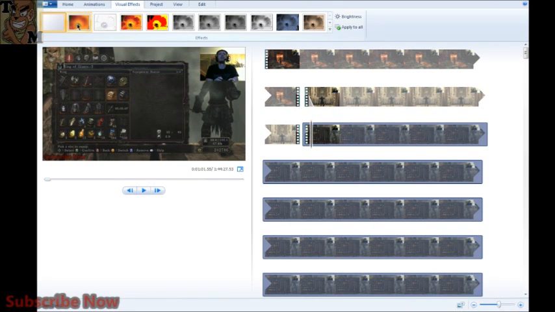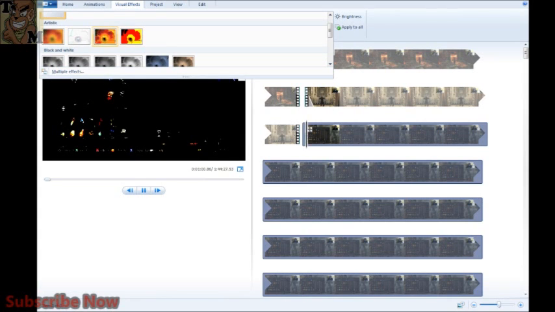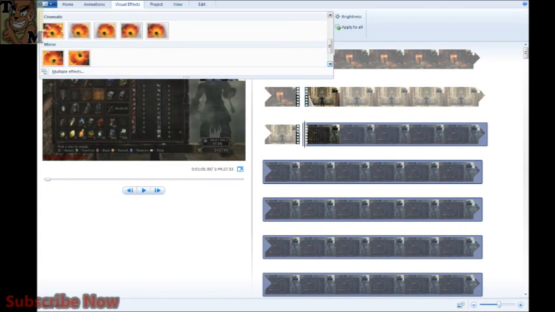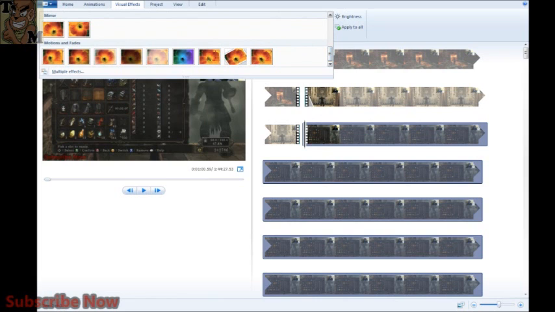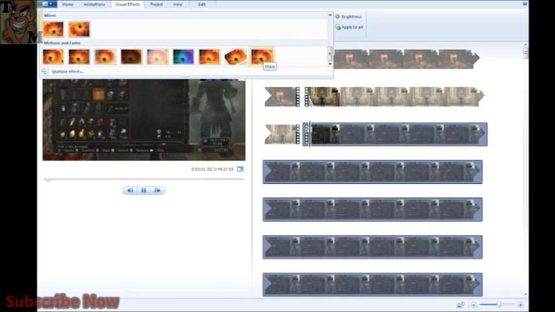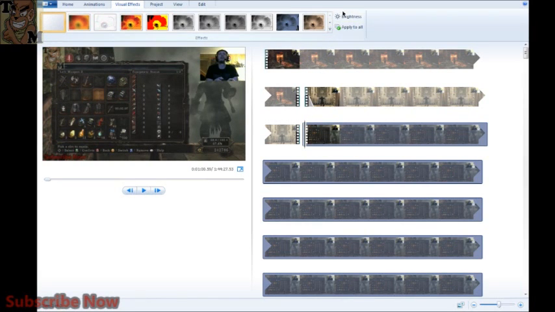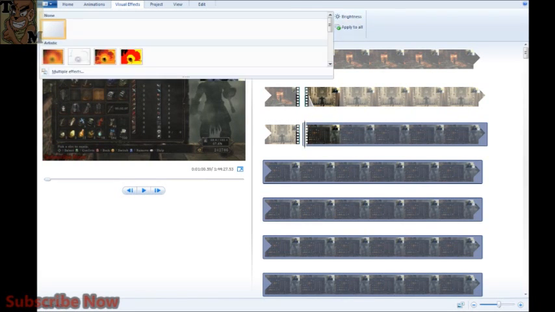Visual effects. There's only a few of them I mess with. Don't go over the top. Basically, keep it very simple. It looks a lot better that way. You can mess around with some fades. Like that one's fading from black. That one's not bad. I got the fade in from white. Excuse me. What do we got here? Don't use the warps. Those look kind of stupid. Don't want anything over the top, basically. And you can adjust the brightness and whatnot.